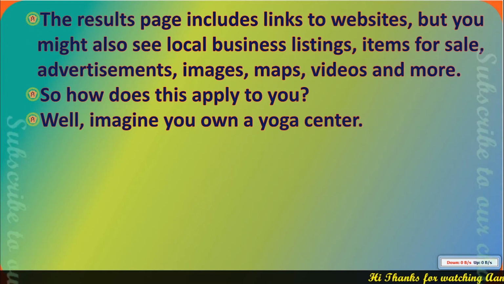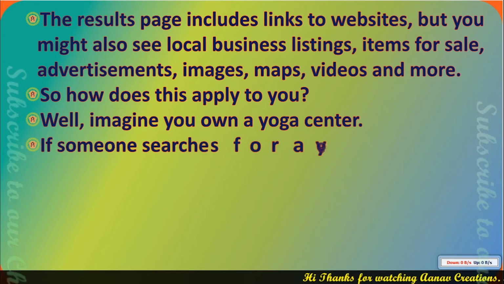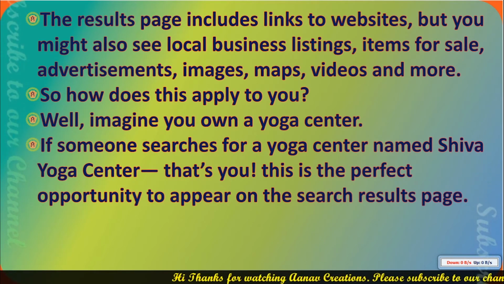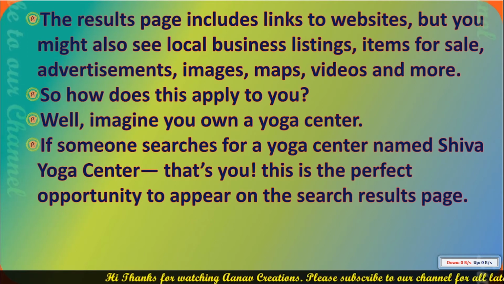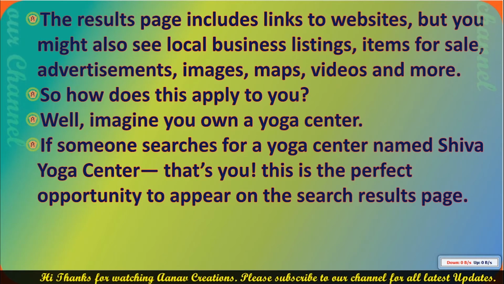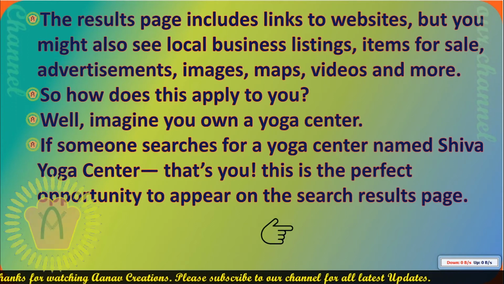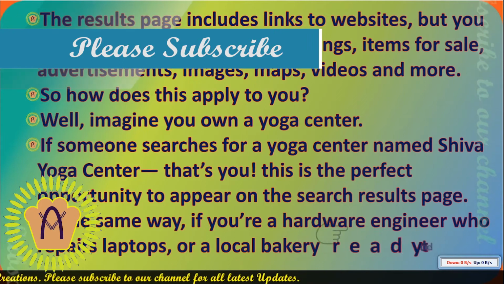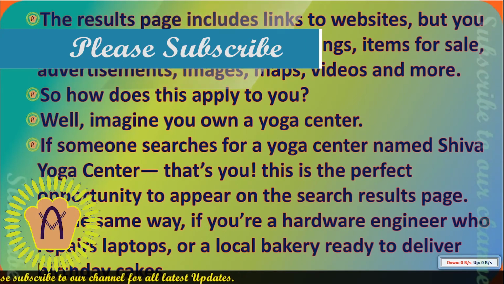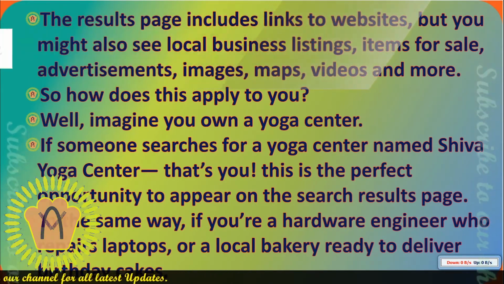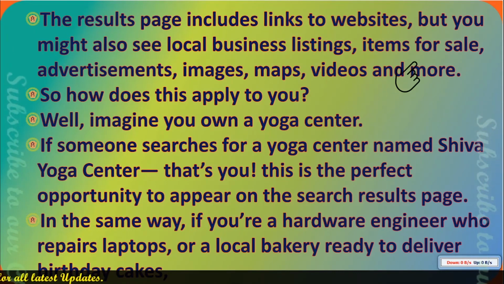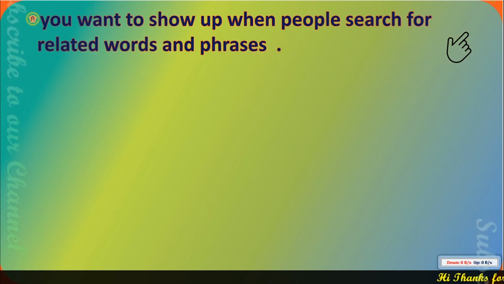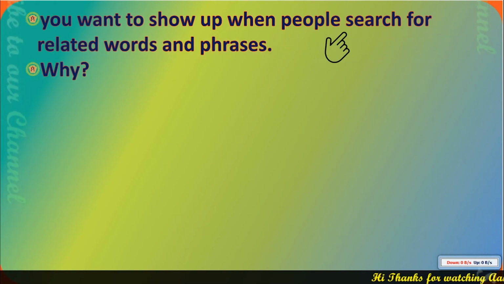So how does this apply to you? Well, imagine you are a yoga center. If someone searches for a yoga center named Shiva Yoga Center, that's you. This is the perfect opportunity to appear on the search results page. In the same way, if you are a hardware engineer who repairs laptops or a local bakery ready to deliver birthday cakes, you want to show up when people search for related words and phrases.